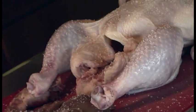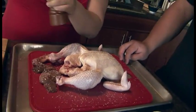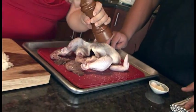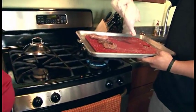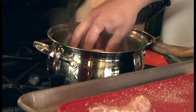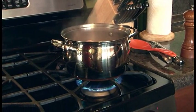Okay. So what's our first step? We're gonna cook the chicken. I'm choosing today to use the giblets also. We got livers and neck in there because some people like that. I just like to cook the chicken to seal the skin, to get some color on it, and just get it started so it has a little bit more developed flavor.